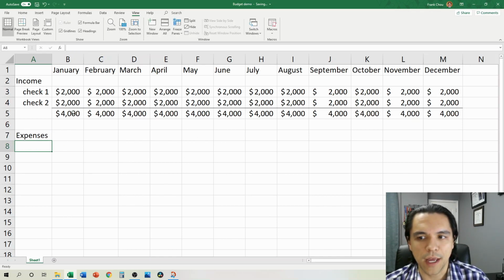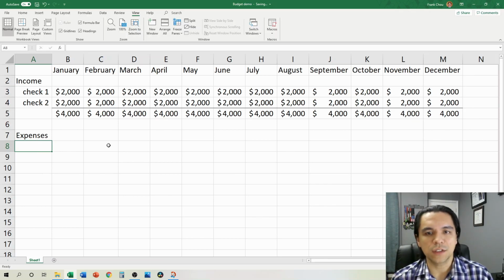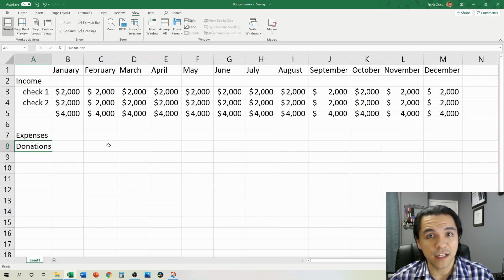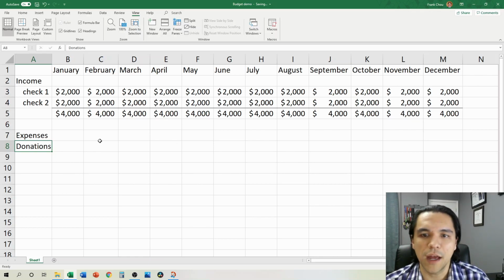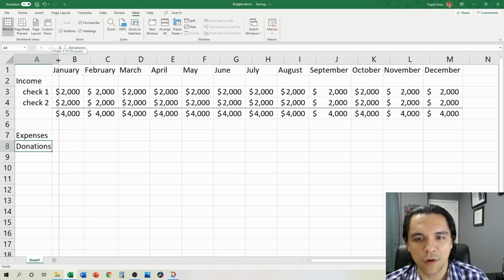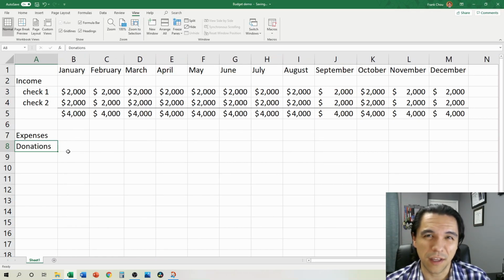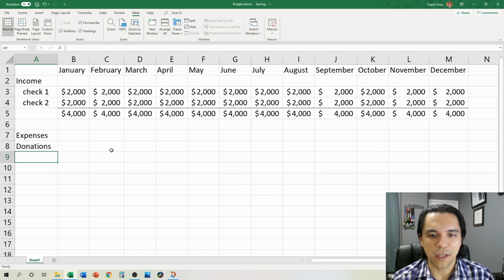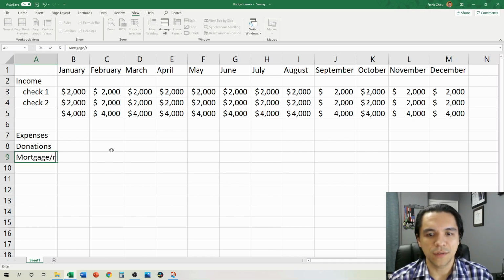So here I'm going to create a list of expenses. First things first, I'm going to start with something that I think is important, and I'm going to say donations. So whether you feel like donating to your church or a charitable organization, I think it's always good that we have that kind of mode of giving back. So I like to put that up at the top just to prioritize that for us. No matter how far along you get, it's always good to give back, even if it's small. I'll put that first, and then I'm going to try and organize by priority the things that need to be paid. So here I'm going to call this mortgage slash rent, depending on what your situation is.